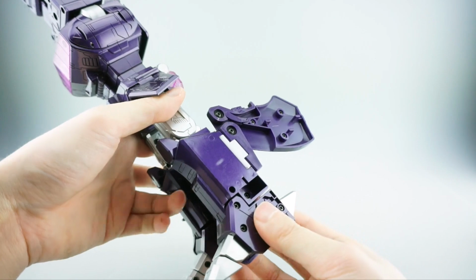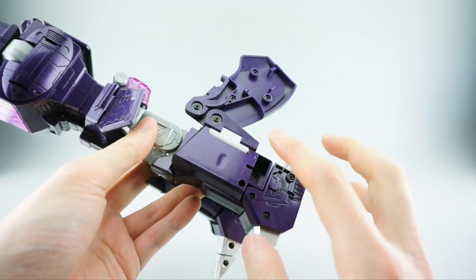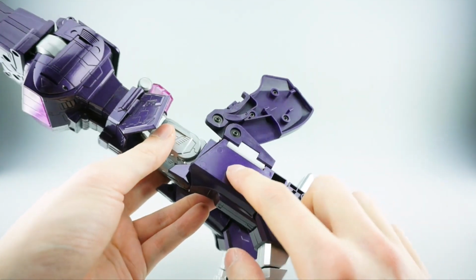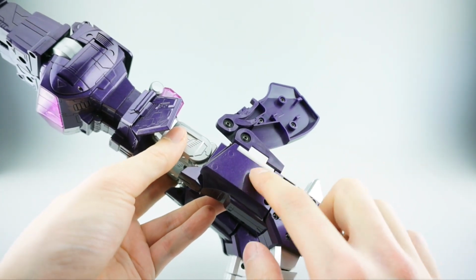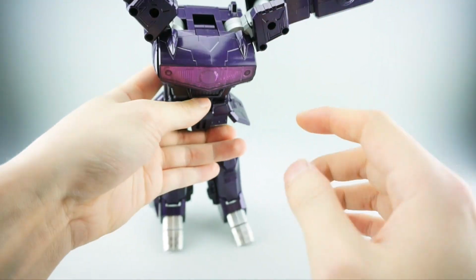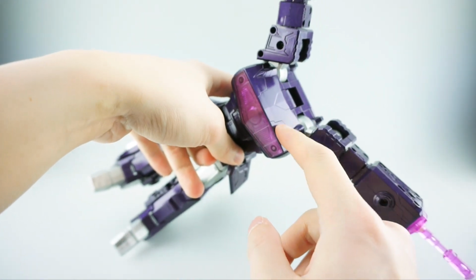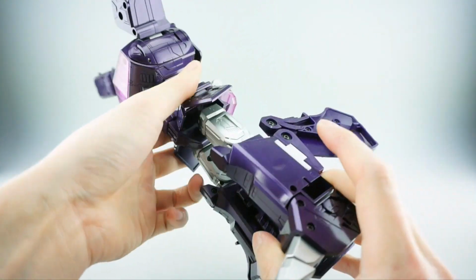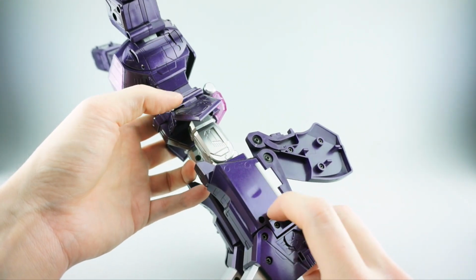And one thing that I will mention is kind of like the incident with, what's his name? Apollyon, X-Transbot's Apollyon. There are a lot of weird indentations in the plastic. So here, and let's see if I can show it off real quick here on the chest. There's just ridges here, a really apparent ridge there. And there are some other areas as well that have these kind of indentations that are kind of hard to notice until you see it, and then you can't unsee it.